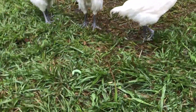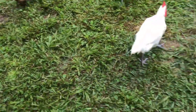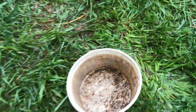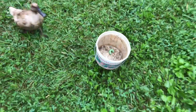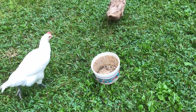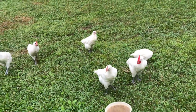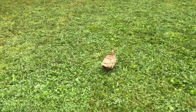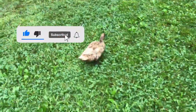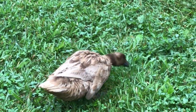All right, come on, duck, duck, duck. I got chickens. You're not going to eat it. I'm going to give it to the duck. Oh, come here, ducky duck. Come here. She'll eat it. She knows what to do. These are our breast chicks. They're not the most intelligent birds in the world. They're like these big gentle giants. Bye-bye, tomato hornworm.